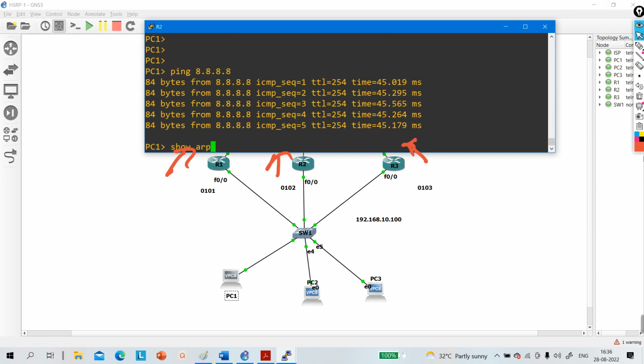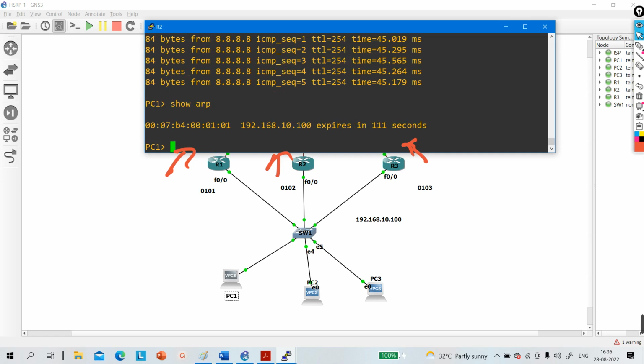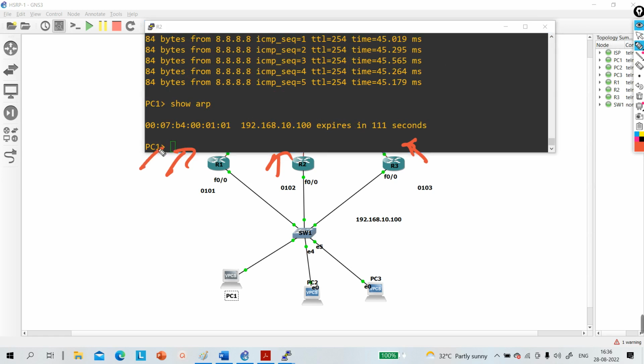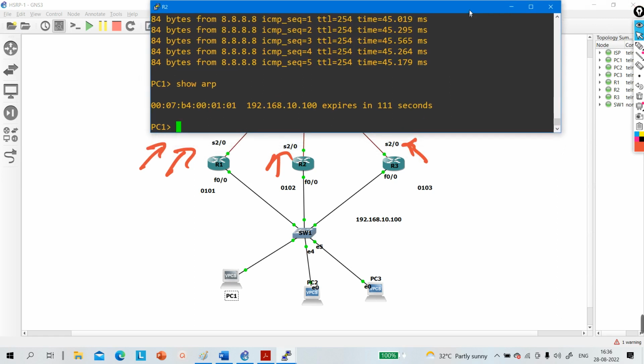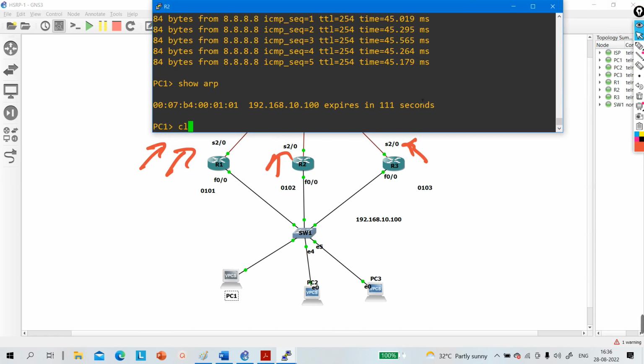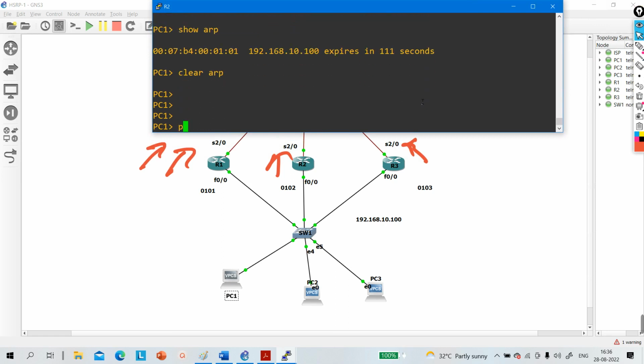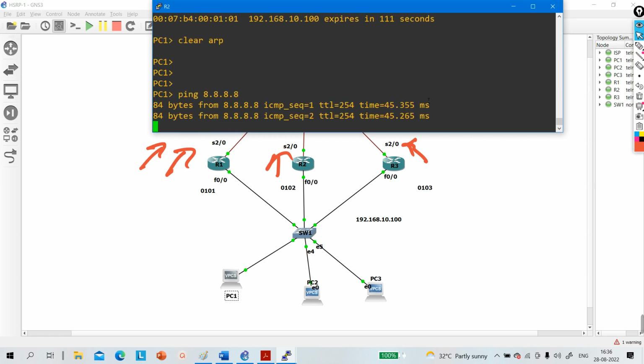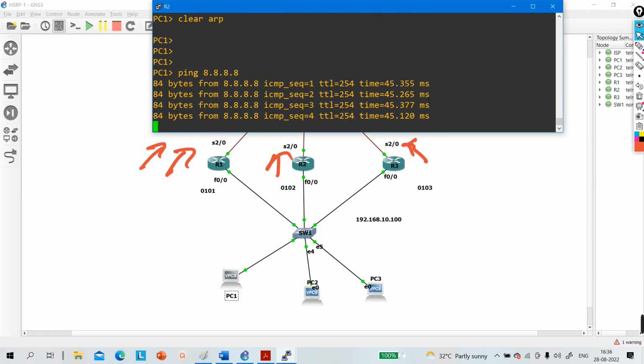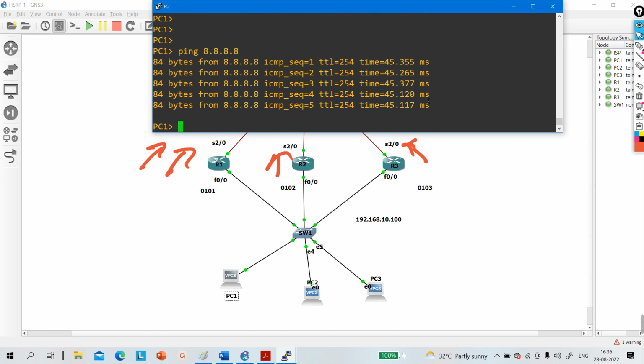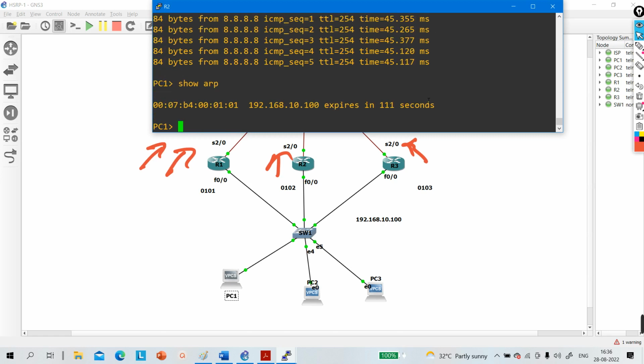So ARP, one packet is going via router 1. Let me clear ARP again, clear ARP and ping 8.8.8.8. So ARP, the MAC address is the MAC address of forwarder 1.